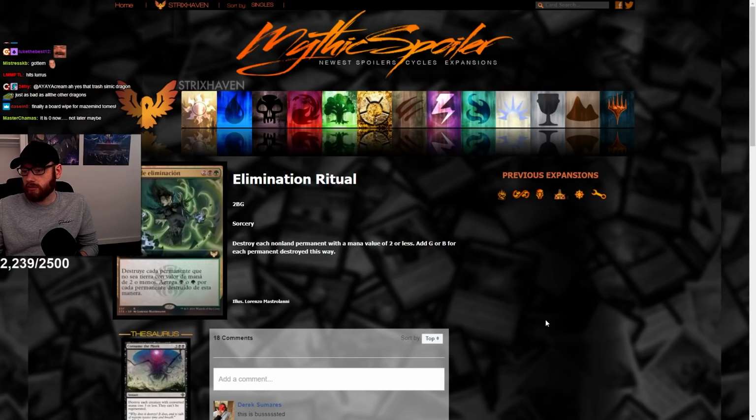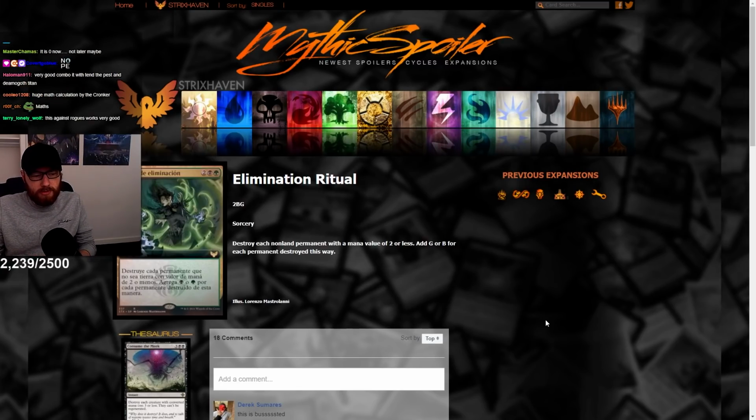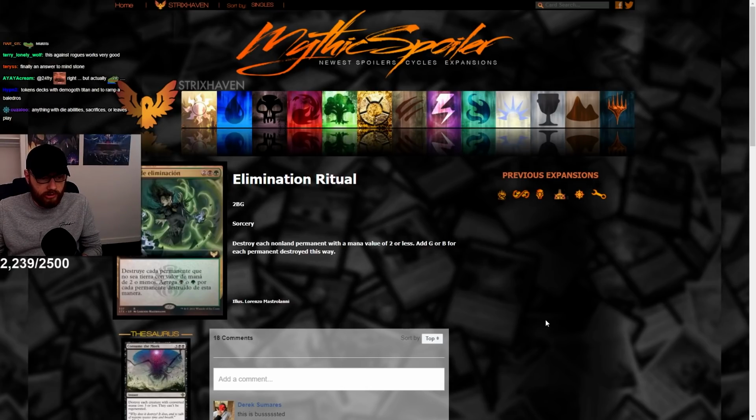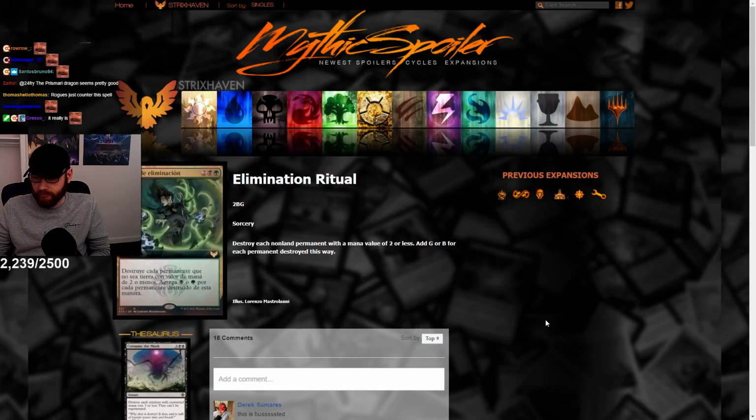It hits Mazemind Tome, etc. Oh yeah, if I'm playing against 4 Mazemind Tome blue-white control, the card that I'm absolutely hyped to bring in from my sideboard is Elimination Ritual, so that I can remove one of their tomes for 4 mana after they've scryed or drawn with it, and then I get to make a green.